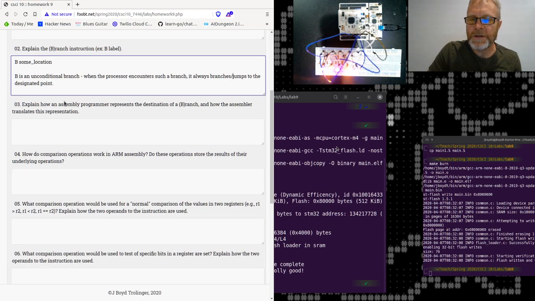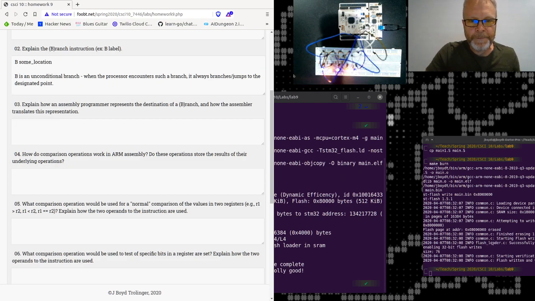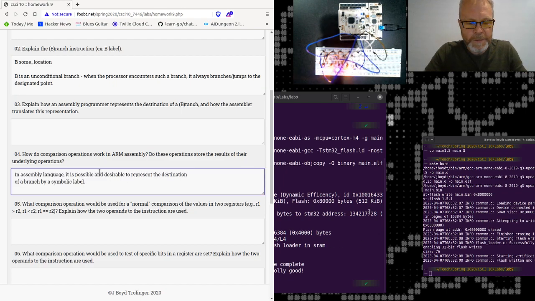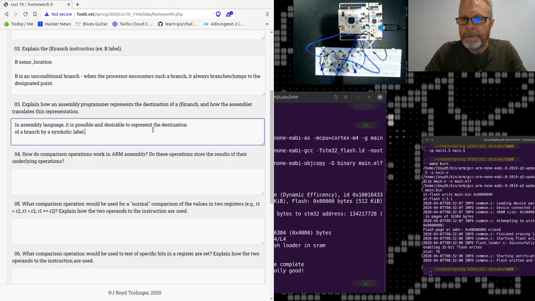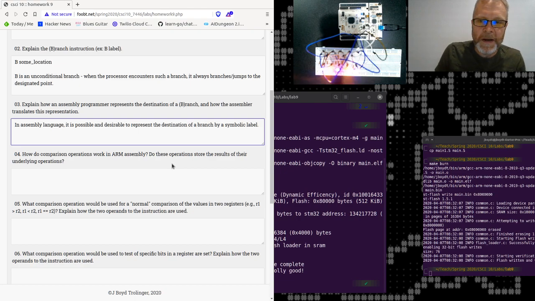Okay, so I just mentioned this, but how does an assembly language programmer represent where a branch goes to, the destination of a branch? So here's the words that I got. So in assembly language, it is possible and desirable, and in fact, I don't even know if there's another way to do it, but you represent where a branch goes to by a symbolic label.